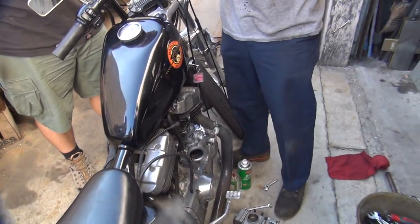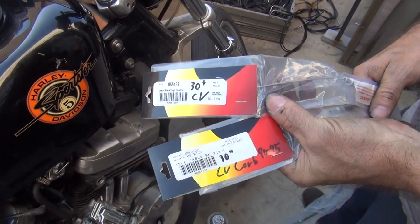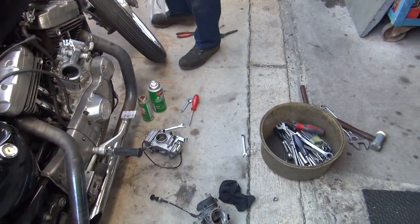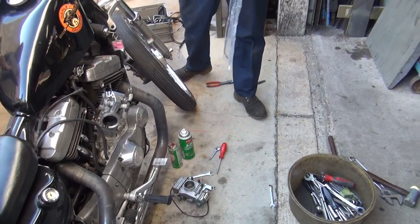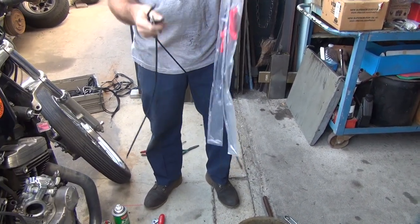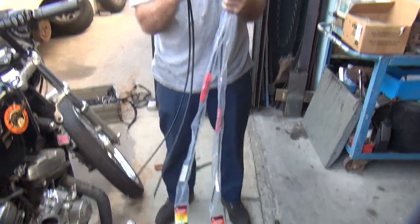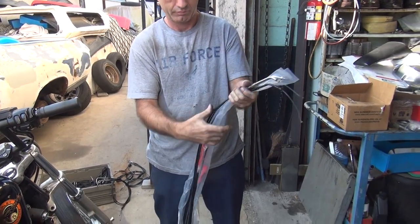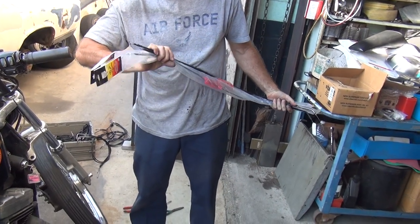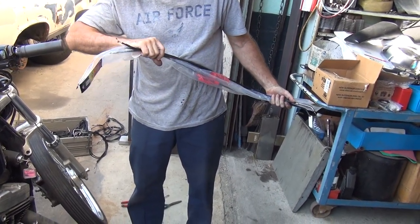What carburetor is this? The correct ones. Where's the cable we took off? The cables that you took off? Yeah. These are shorter. Yeah, it's about the same length.